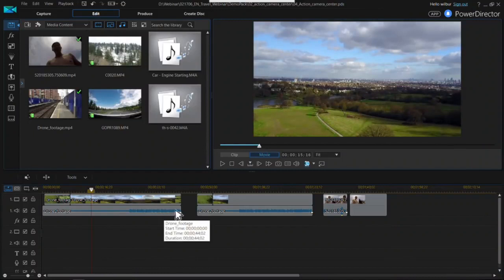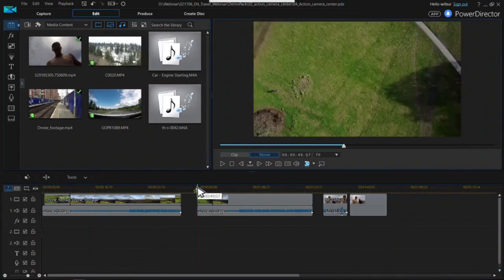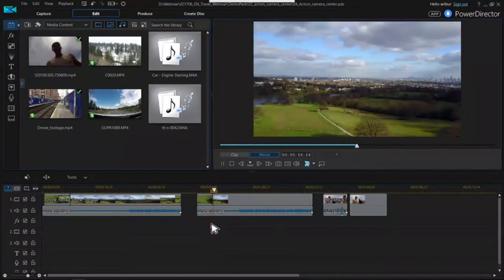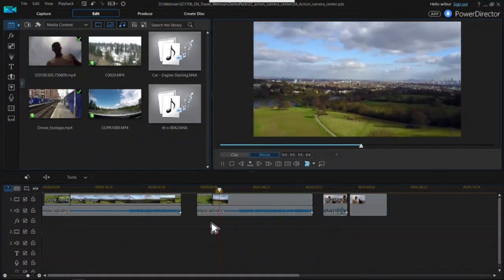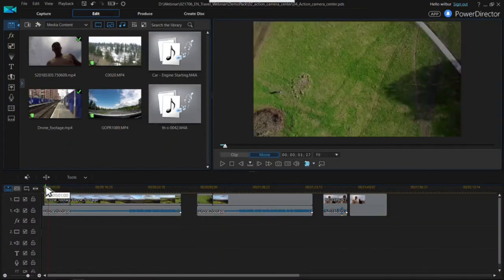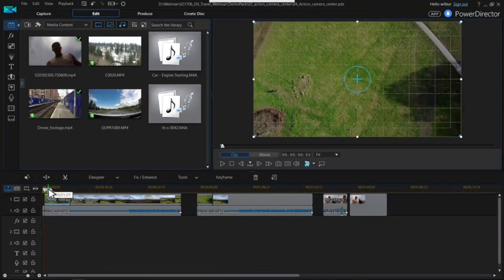So you can see we didn't add anything on it, but you can see this another one. We already did some speed changing. That's what makes your footage much more interesting and much more dramatic. So let's see how we can do that. There's two ways you can change the speed of your video.